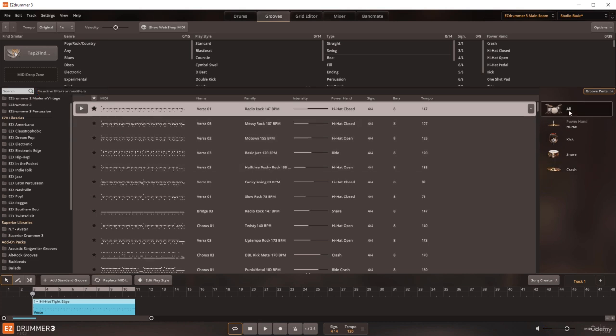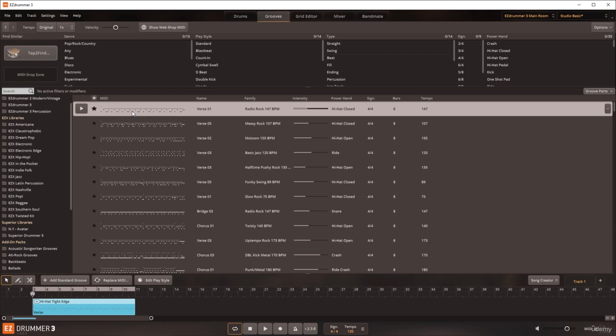Going back to all, of course, now means we get to hear all the components playing back simultaneously, as we would expect. And coming down to our pattern on the timeline, it's important to remember that what we have on the timeline still remains the same, even if we use those groove parts and remove them. The pattern has been dragged to the timeline, the song track, with those elements complete and contained within.